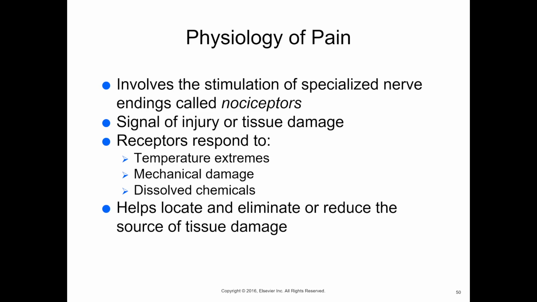So physiology of pain, lots of different things to talk about here, but the idea is that pain is signaled by receptors called nociceptors. There are two types of pain. There's, quote unquote, your slow pain, which is type C nerve fibers. Typically that's your burning type of pain. You have fast pain as well, which is sharp pain, your stabbing pain, things like that. Pain receptors can also be triggered by temperature extremes, mechanical damage, chemical damage, etc.